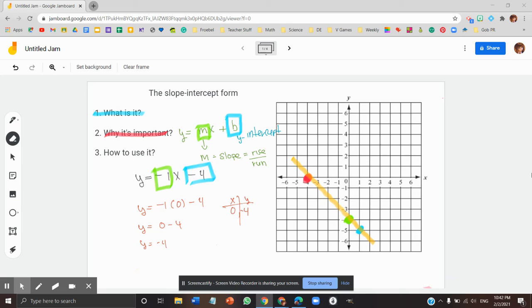So again, that is one of the ways I can actually find my line. I can graph my line. I can find information from that line just by looking at the linear equation when it's in the slope form. Now again, maybe they're not going to give us that equation in this form, but maybe we can move it around and just try to put it in that form. And that form is going to give me the slope, it's going to give me the intercept. And with just that information, I can actually graph my line. So that is how to use it, right?